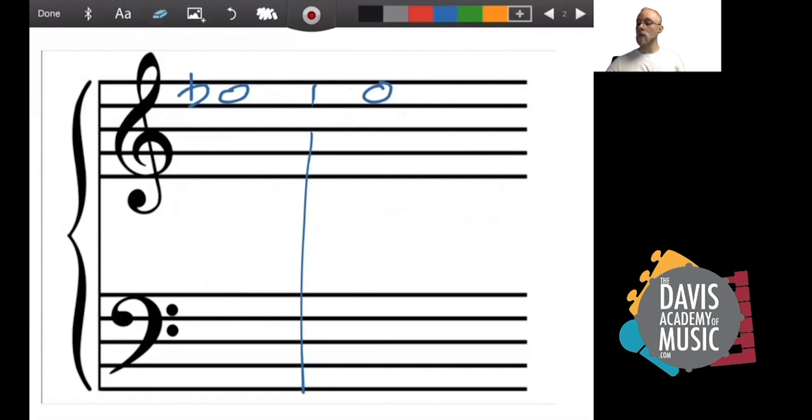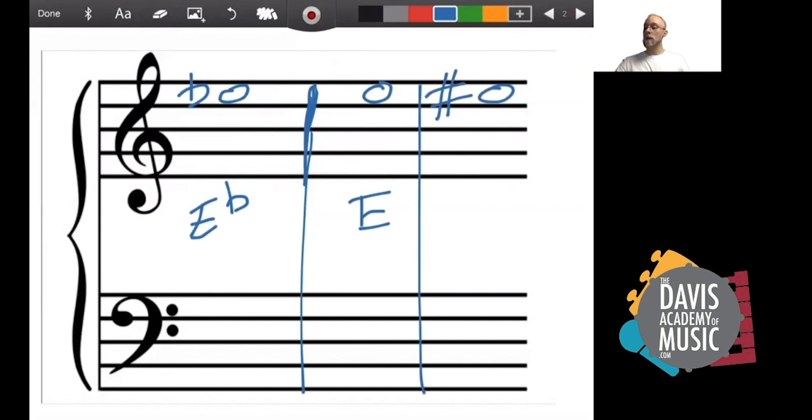So if I just wrote this like this, then the first time we play an E flat, and after the bar line we would play an E. Now most composers will be really nice and they'll write the natural sign in between or for the next measure, just to show, okay, this is an E natural. So just to be very careful that it's not an E flat. But technically we don't have to do that. We can just leave it blank in the next measure, and then let's say in the next measure we want an E sharp, so we can modify it like that. But the accidental or the modifier carries throughout the entire measure.